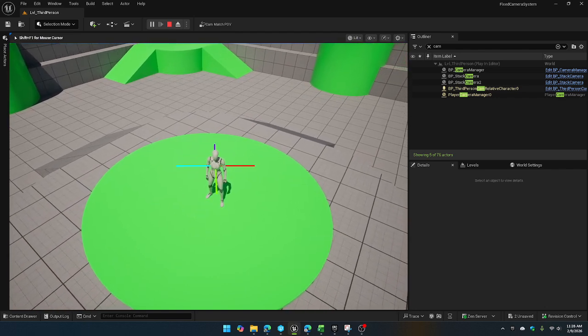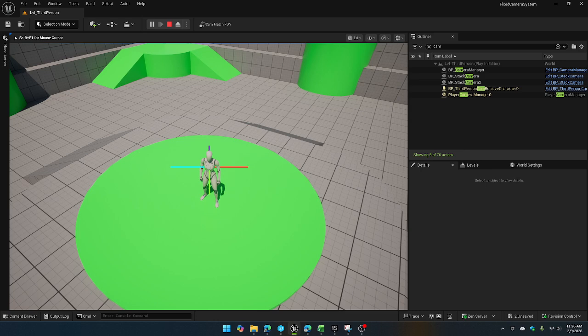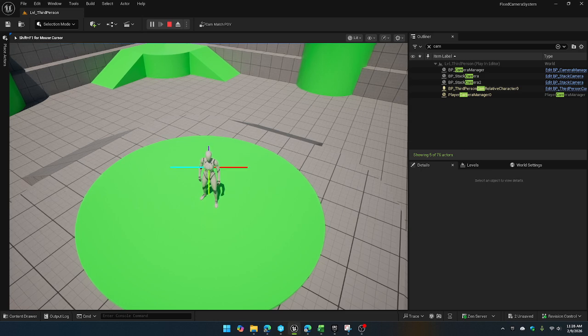Now, the relative component that I mentioned, that is what those lines are for. So essentially, it's already tied into a character, and what it does is every time the camera is registered, it looks at the player, figures out where up, down, left, and right are in relation to the camera that is active, and calculates them. That is a debug on the player character right there that's allowing it to trace those lines to show how it's thinking the directions are. But you can disable that on the character itself.